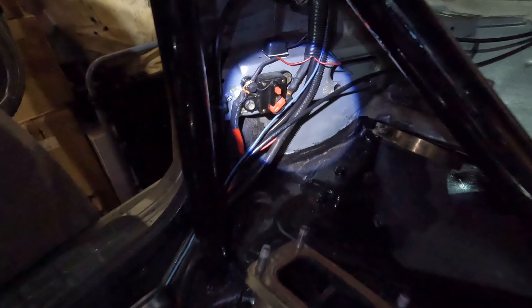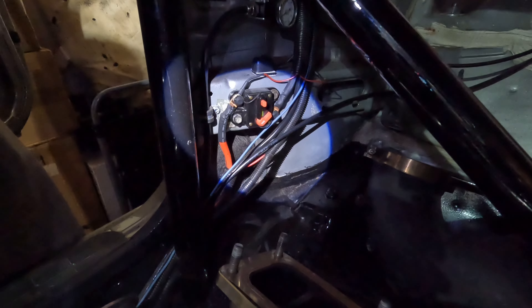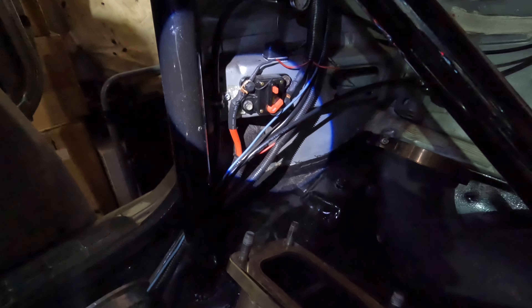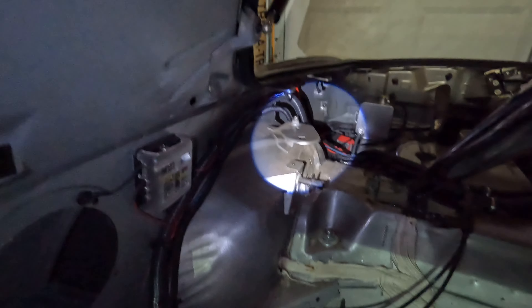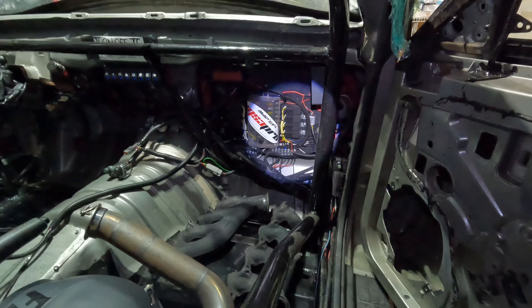I have a 300-amp breaker that I use - that actually saved this car from having a whole lot of problems. I had an alternator failure on the dyno, and it backfed and actually tripped this breaker, popped a couple of my fuses, but was able to keep the ECU from frying itself. I'm having a voltage issue with the car, so I'll get into the wiring. I have the battery mounted in the back, and I just bring my power up here, tie it into the breaker, and then run it down along the car and wire it all into my fused panel, relays, and everything.